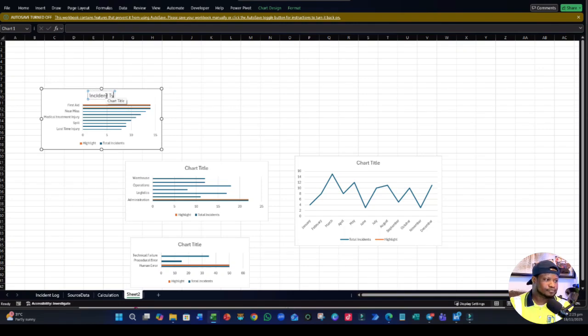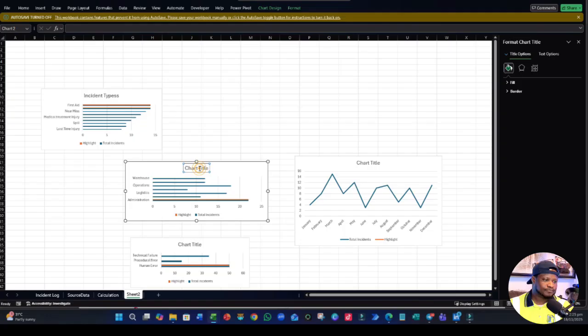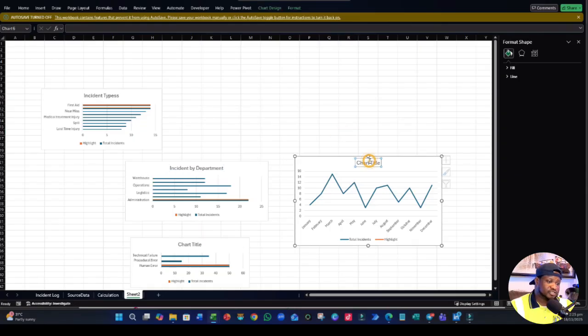Incident types. This one is incident by department, right? Okay. Now, one thing is that even as much as we have these names, we could probably just use a text box. Okay, so we may change that eventually anyway, but I just want to make sure that I can see everything, right?